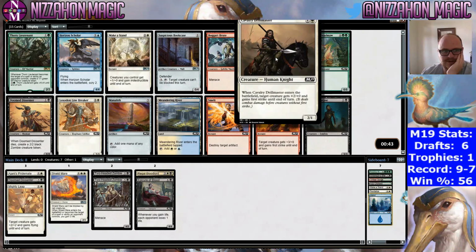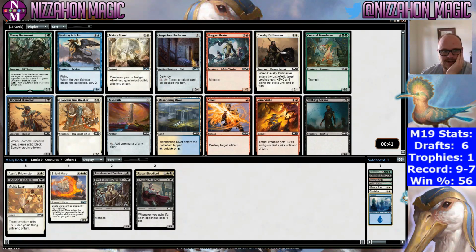So, Drill Master is a solid little creature. Doom Dissenter is too, but I think Drill Master is actually better, at least in most decks, if we have active treasons and stuff. Yeah, so I think I probably take it. Yeah, we'll take the Drill Master. I like that it's good early and good late, basically, as the rationale there.